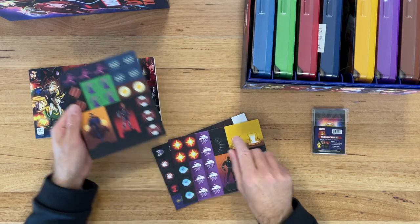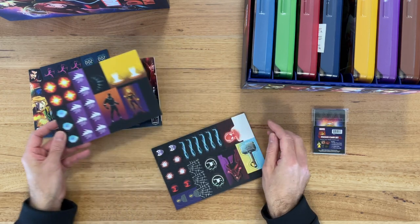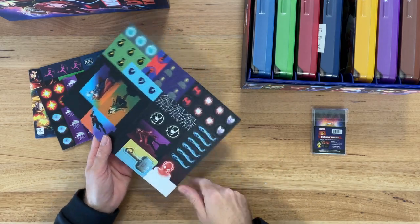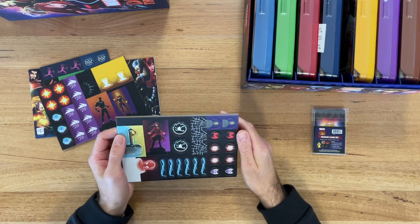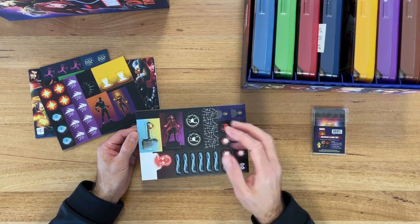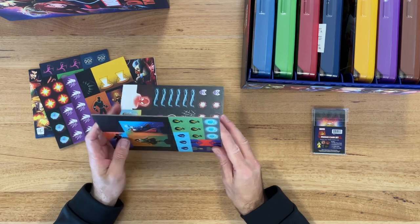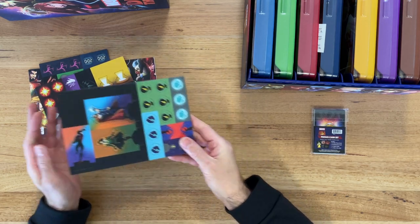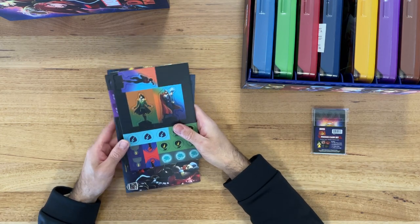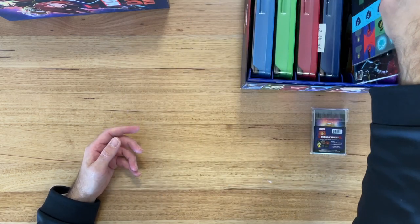So you're getting the customized tokens for each of the main characters — Doctor Strange, Black Widow, Black Panther, Captain Marvel. And then there's Thor's hammer. I thought that was actually going to be a little plastic or metal hammer, but it's a token — still fine. Scarlet Witch, and then on the side we've got Thor, Loki and Spider-Man. Again, fantastic components, really thick card. There's no bag, so I guess when I pop those out, they'll probably go in my Dice Throne Adventures box, unless I slot them with each of the individual character packs.